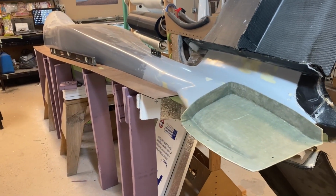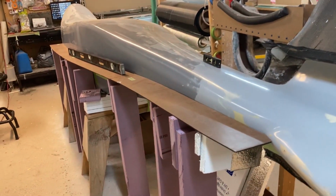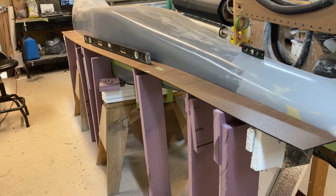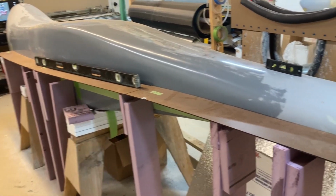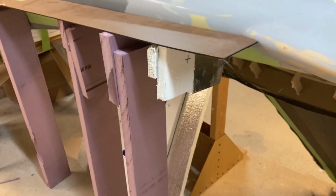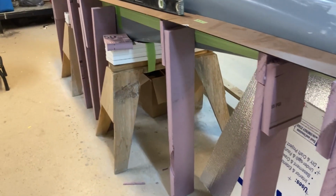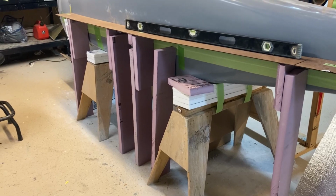All right, we're progressing along with fitting the splitter plates. And as you can see, I'm not using the melamine splitters anymore. It turns out those are really heavy, and I was having trouble keeping them on the plug. Originally, I had just put these little foam pieces directly on the plug and was hanging the splitter on that. You can see I've added a bunch of vertical supports directly to the floor of the shop. And that's just because the weight of the splitter was kind of unmanageable.